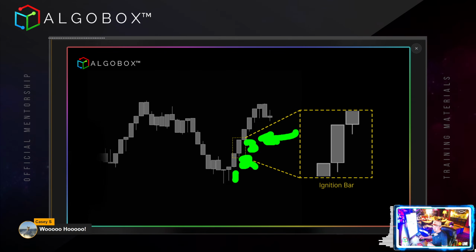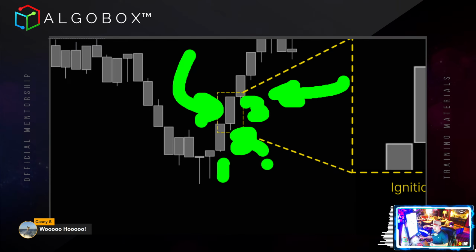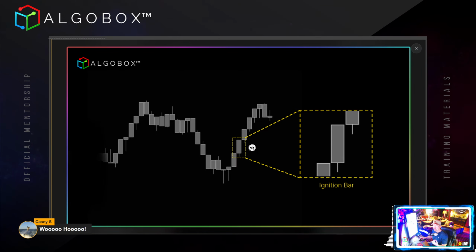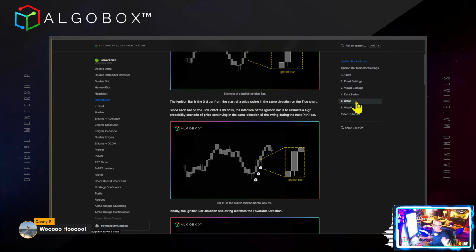When bar number 3 is a solid ignition bar from bottom to top, I do not want to trade against that. As soon as this one comes for the next set of bars, I am literally on my next play. I want to be playing in the direction of the color of that bar. Now, in ours, again, we kind of neutralize the bar colorings, but this is an up bar here. If you want to color your bars to either green or blue or whatever color you want them to. And we do have an indicator for this as well, with an audio alert and a visual that will turn it gold by default. Now you can change that to whatever color you want inside of the settings.